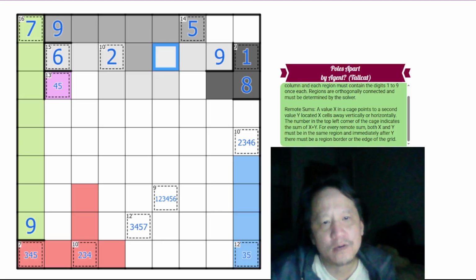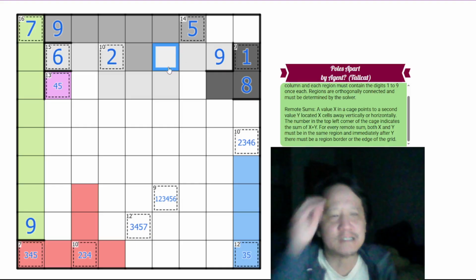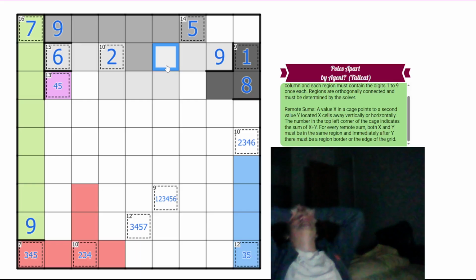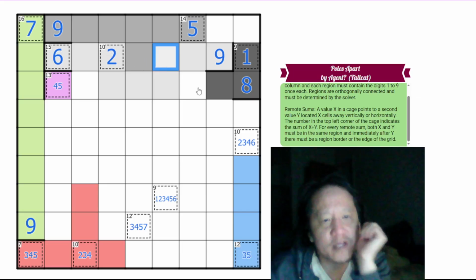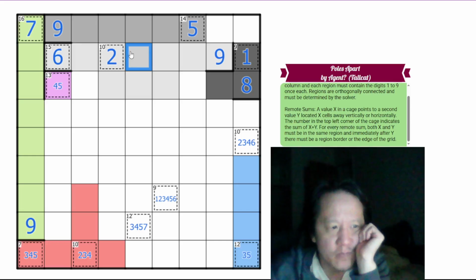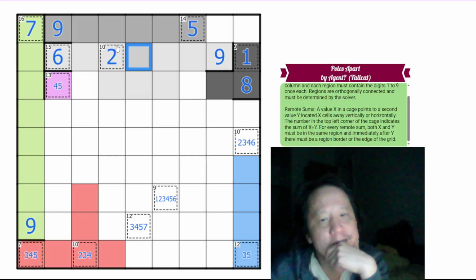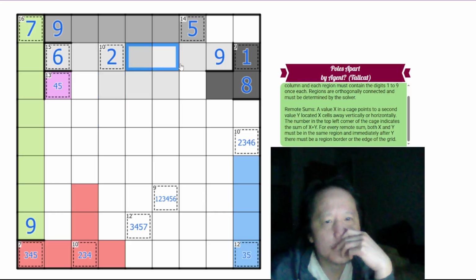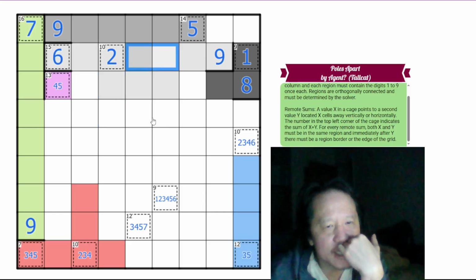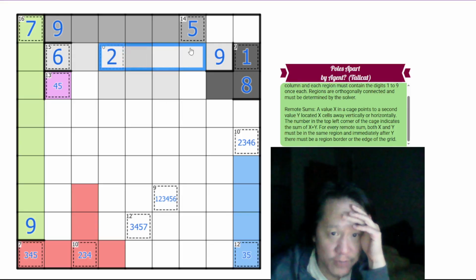But wait, no. Then it has to have a boundary here. That's why it had to have a boundary here. Oh, man, I thought I'd solved it. It didn't solve it at all. No, but it can't be 3 and 7 because this has to be a 7 here. Dang it. I thought I solved it, and then we have the same problem.